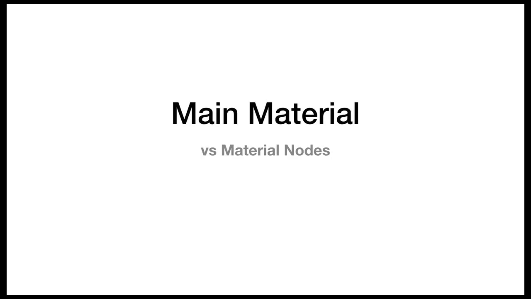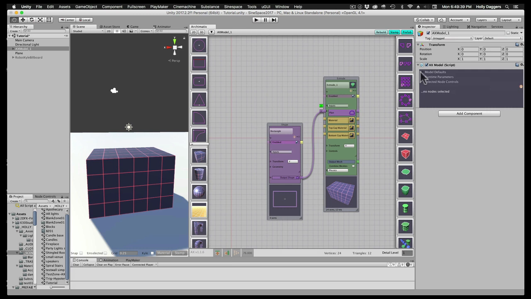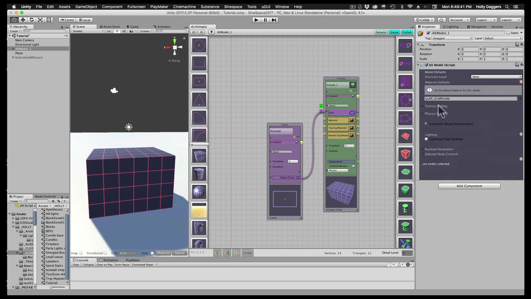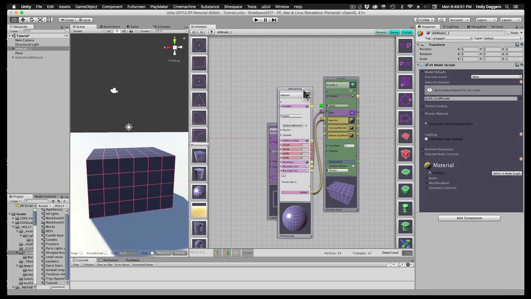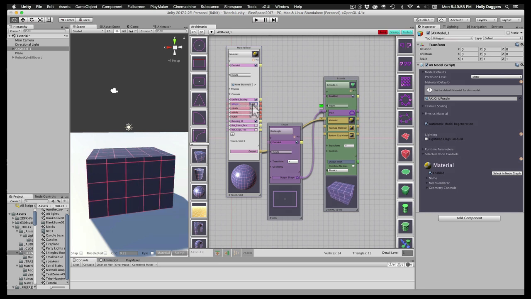The main material and the material nodes. On each Archimatix model is a main material on the component, which loads with the default purple grid. The entire model shares this main material, but each of the mesh construction nodes can launch its own material node. If the input of a material node is left blank, it will use the main material, and the UV can be scaled and offset, even rotated, locally on that node.